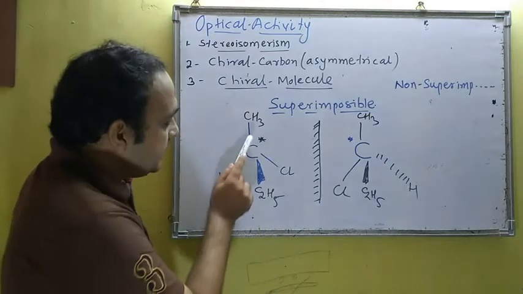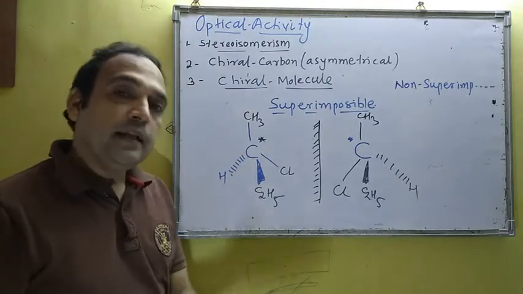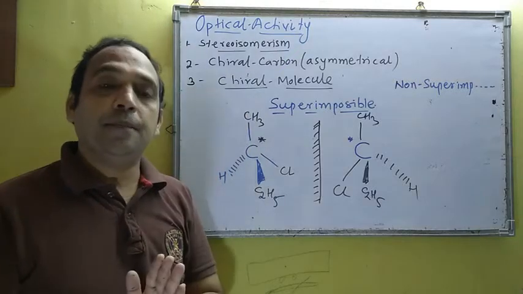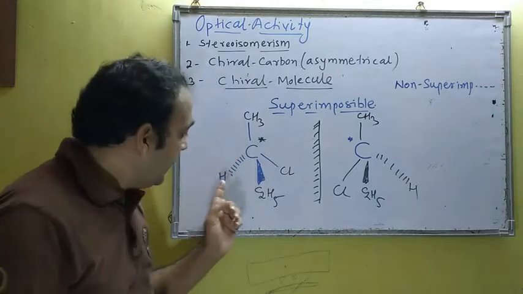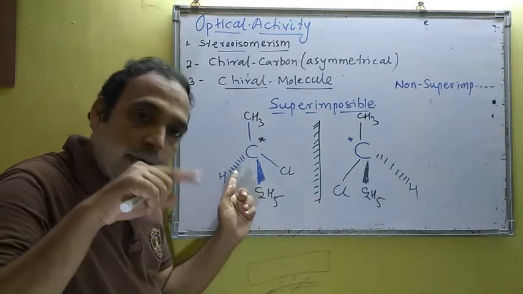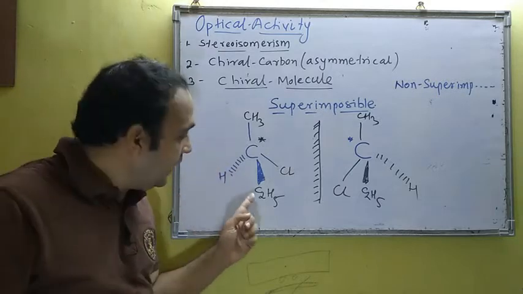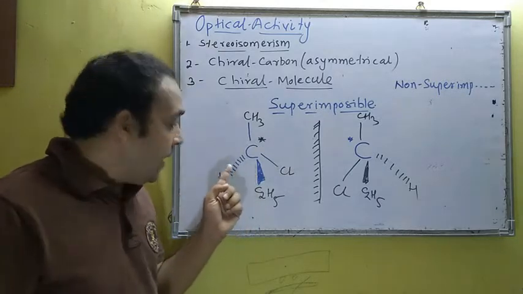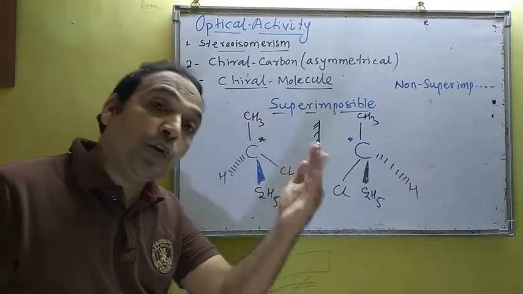Now in this case, this normal line or normal bond indicates that atoms are in a plane. This dotted or broken line is called a dotted or broken line. This is called a thick line. Now what does this dotted or broken line indicate? That atoms are below the plane.